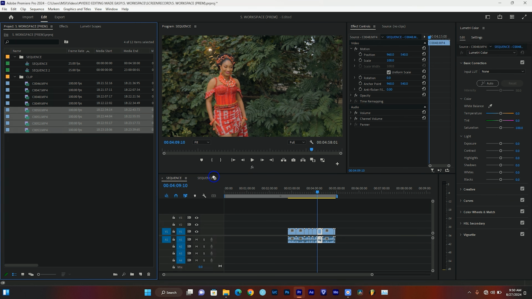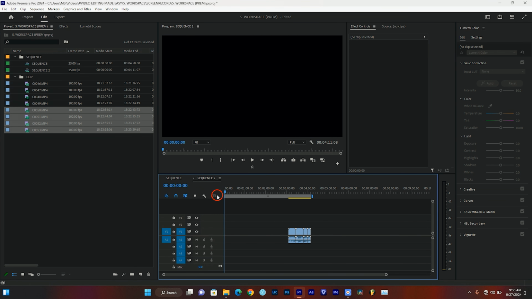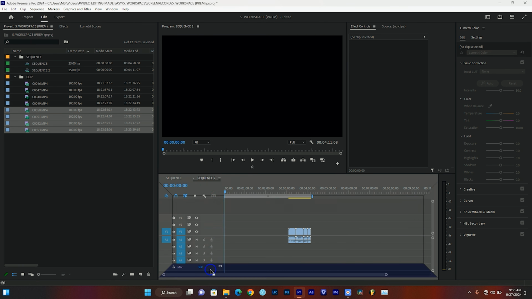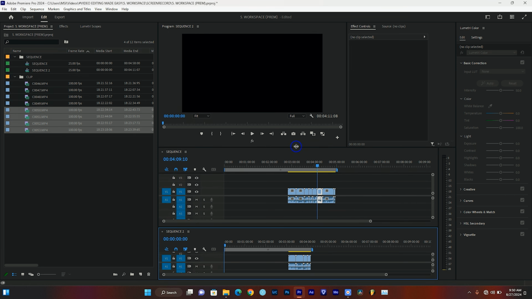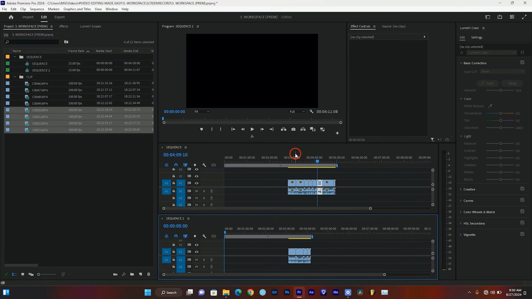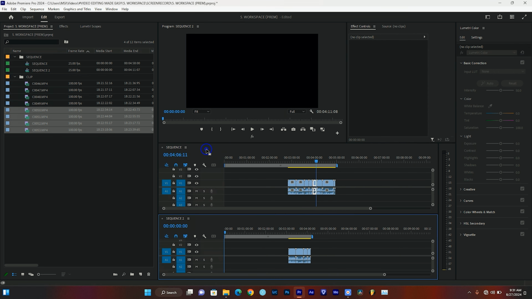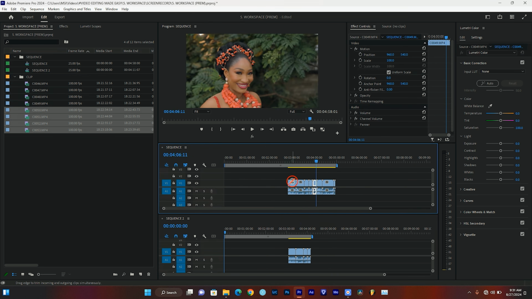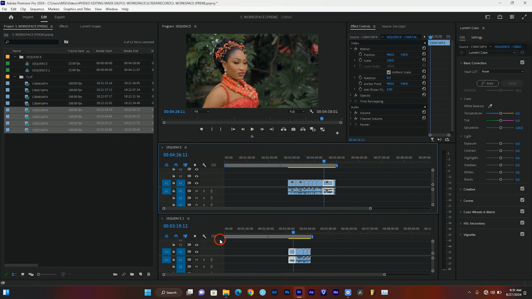Let's say this one has its own separate clips too, and I want to view both of them at once. So what I will do is click on this, then drag it down here or any other location I want it to be. So by doing that, I now have two sequences on my workspace, so I could view both of them. So instead of clicking back and forth to see the content, I could just click on them separately. And if you want, you can just move it to any location of your preference.